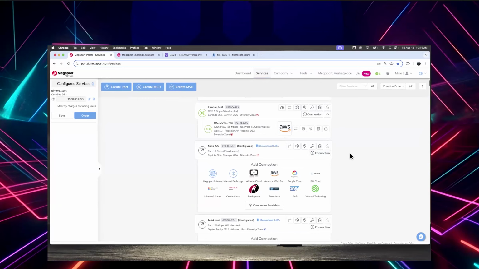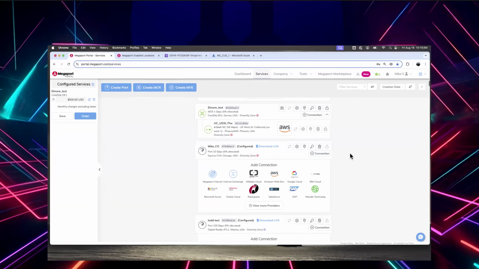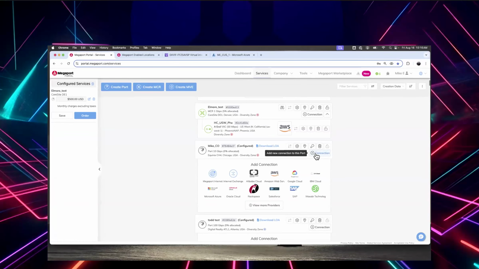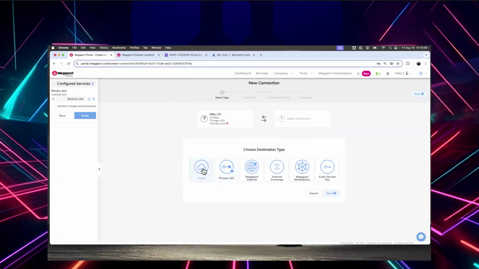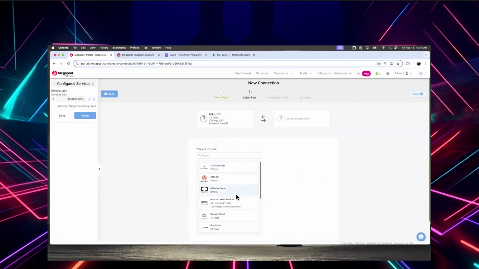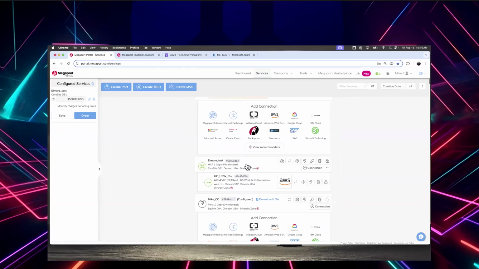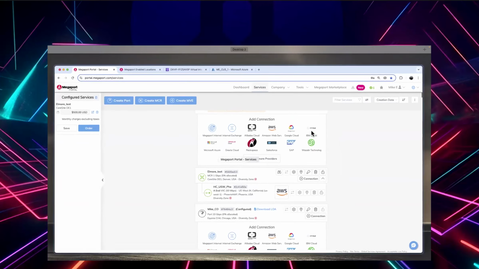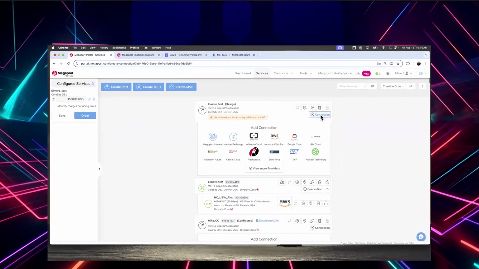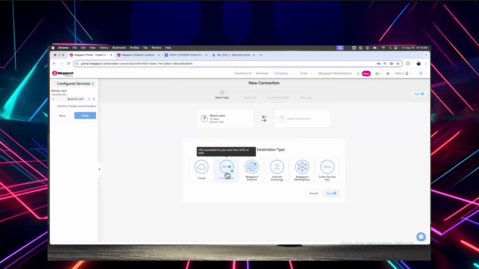Now, there is a few different types of connections that I can make. And I alluded to these when I was in the PowerPoint slide. The first one is a connection to the cloud. And we'll walk through that here in a bit. But if I click on cloud, it's going to give me connections to Azure, AWS, Google, et cetera, IBM Cloud. And I can create that layer 2 VXC. And then I can also choose a private VXC, and that would be my ability to connect a port to another port.